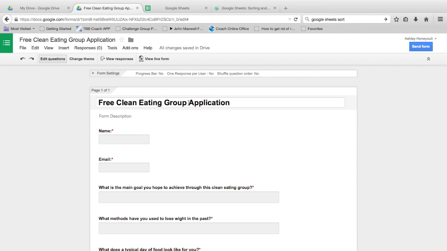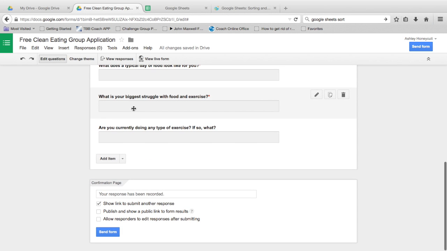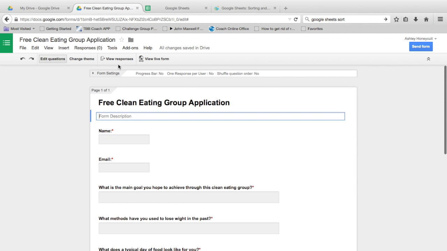So I haven't really found that question to be very helpful in the beginning. Anyway, this is how we'll create a form, and the more you do this, the more you'll see how this will help. Where can you use this in your business? Where can you modify and make this form work for you? I didn't go over that when somebody fills out this form, you automatically get an email to your Gmail account that gives you the answers.